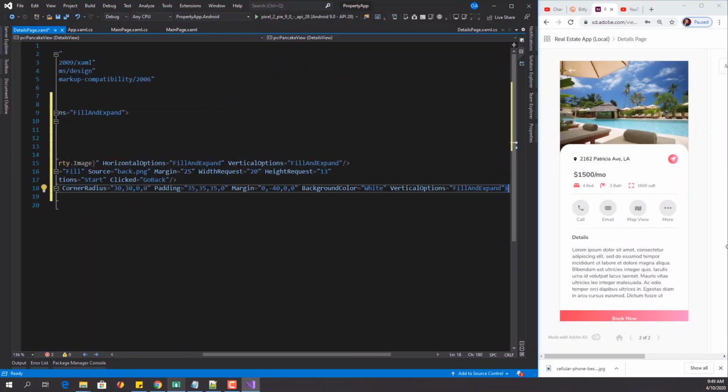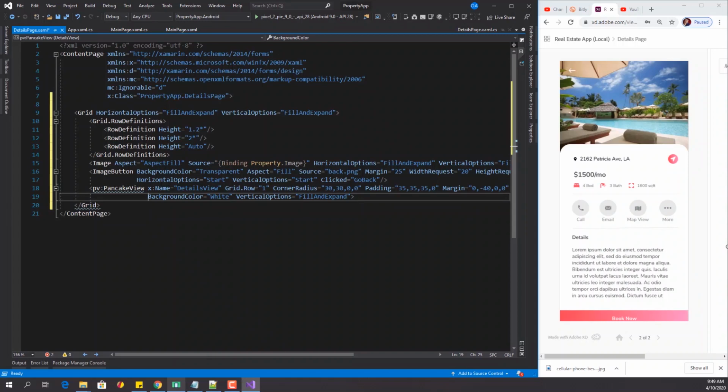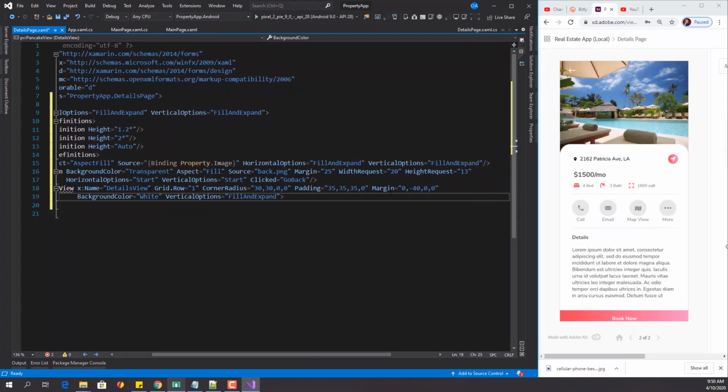The corner radius is 30, 30, then down here with 0, this will be 0, so we can have this shape. This is what defines this shape. And inside we have padding of 35 all around, 35 top, 35 left, 35 right, and 0 at the bottom here. We also have a negative margin to push this up a little so I can have this effect, as you can see right here.